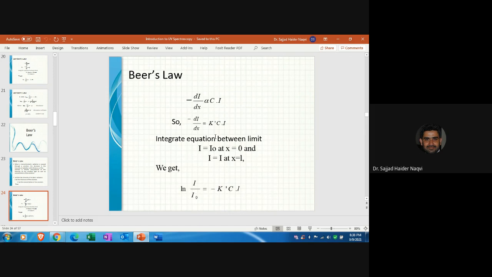The more the concentration of the sample, the more molecules are there. So when the radiation passes through the sample, when there are more molecules, they will absorb more light. So the more the concentration, the more light will be absorbed by the sample. These are the two laws that we combine as Lambert and Beer law, and these two laws are the basic fundamental laws applied in spectroscopy.